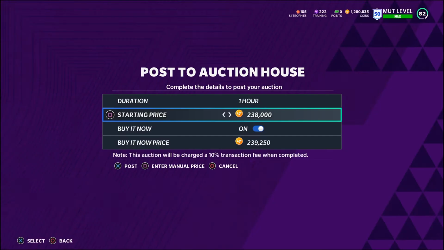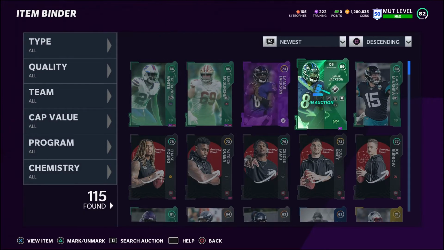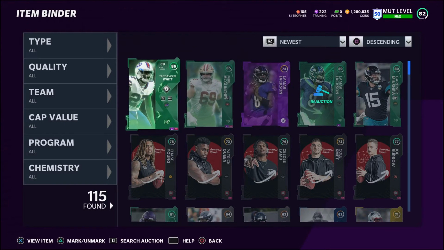Honestly, it doesn't really matter. So we're going to sell him for 239, 250. Let's see if he sells while we're still making this video. Right, so did the set for 170K. We get these 2 cards. We're going to sell this for 230. So essentially, we're getting these cards for free. That's the point. That's what you got to do.